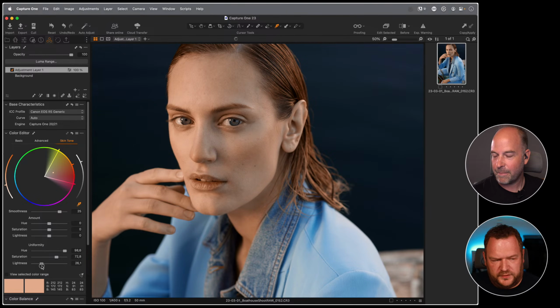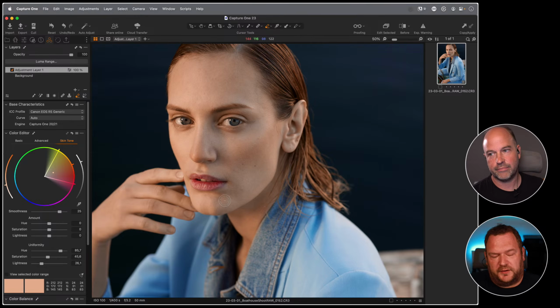So just for Daniel's benefit, bear in mind the deleting the mask and then re-adding it. That's one way. You could equally just delete the bits you don't want after you've done that. Yeah, exactly. So what I could do is, let's say, okay, I prefer this look now, so I could grab my eraser and then I could go ahead and delete the stuff. Let's just bump that up. Then I could delete the stuff that I didn't want. I just tend to find that a little bit slower than brushing in where I do want it.